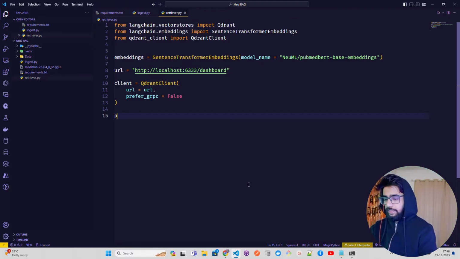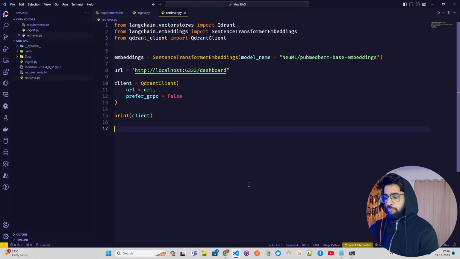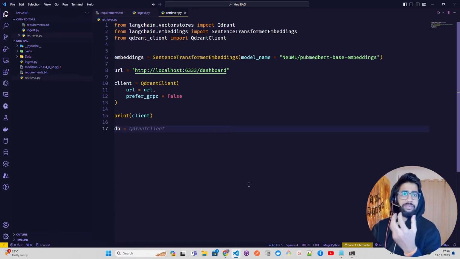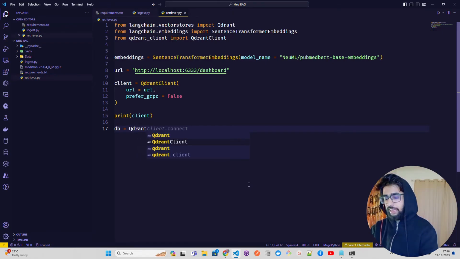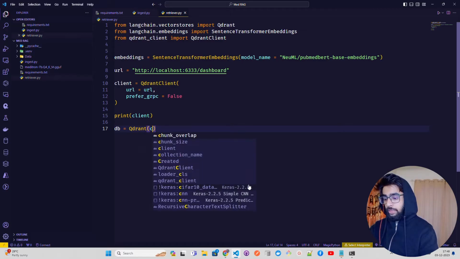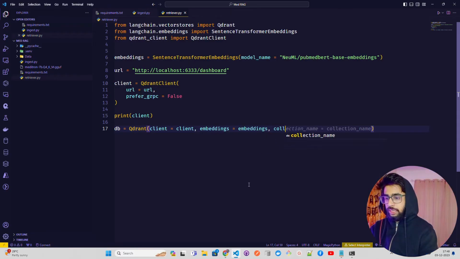And now the next thing is, let's print the client. So print client, and now a db variable that will help you. Now let's use the langchain Qdrant class. Inside Qdrant I'm going to use client equals client, embeddings equals embeddings, and then a collection name defined.